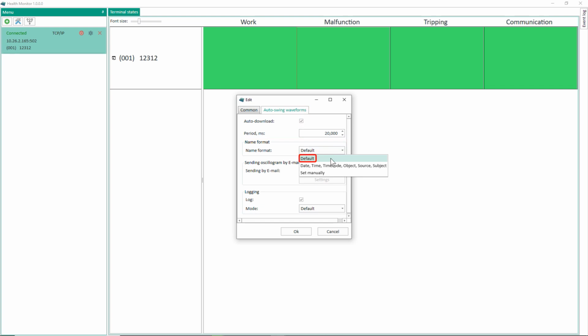By default, the name of oscillogram consists of the configuration file name and the sequence number of the record. If necessary, select the format in which the oscillogram name will consist of the name of electric power facility, IED name, date and time of oscillogram generation. Select Set manually to set your own name for oscillogram. Then enter the file name in the relevant field. Date and time of oscillography recording will be added to the name of the downloaded file.